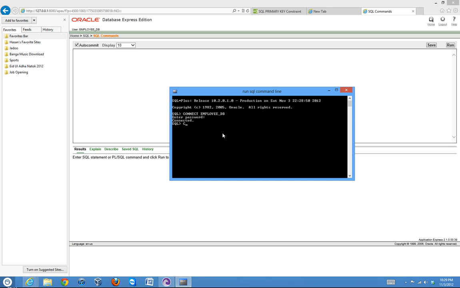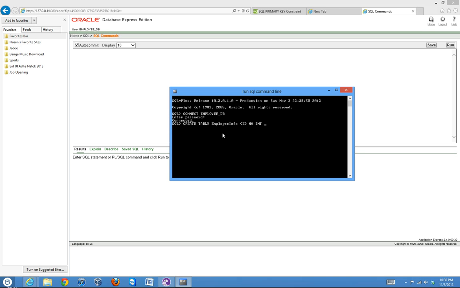Okay, so type create table. You can name it anything you want, so let's put employee info, just employee info. I want to have the ID, and the data type is going to be int, a number.